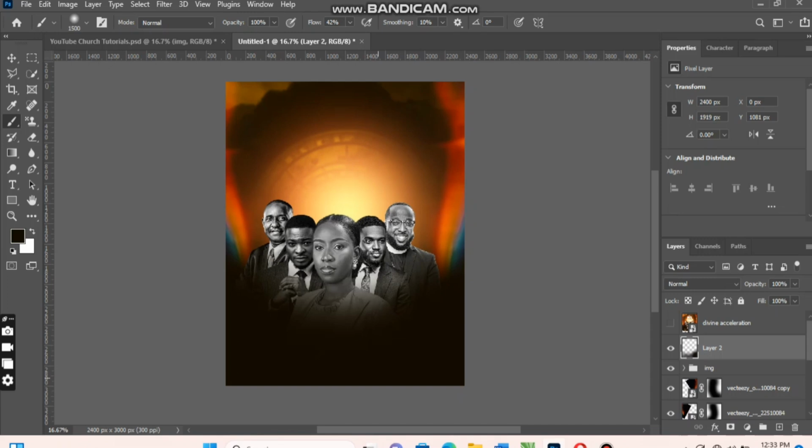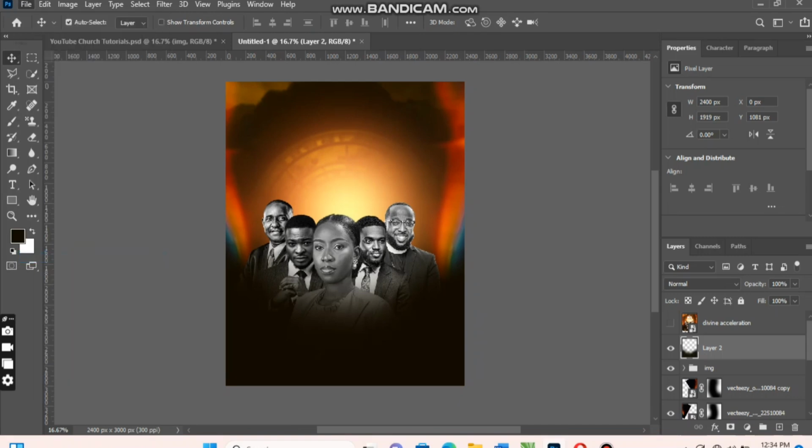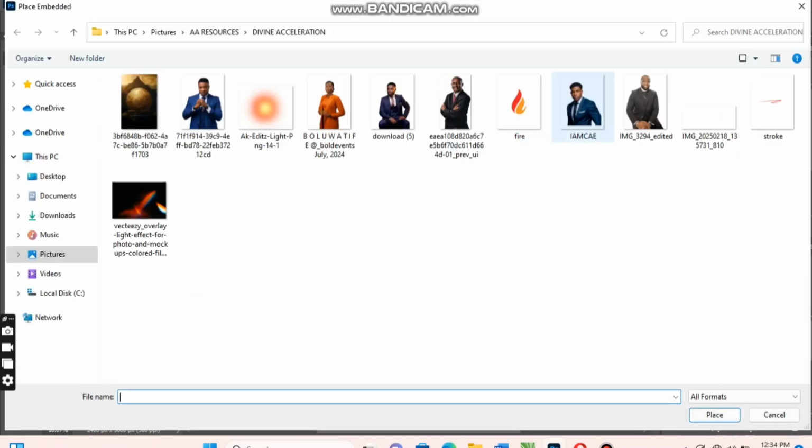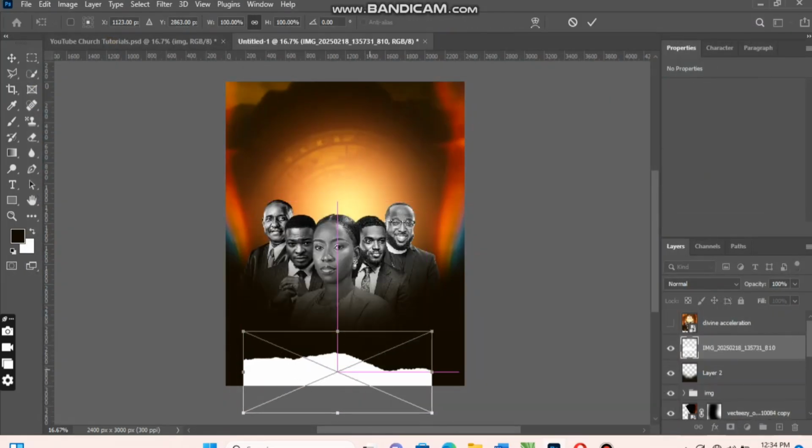So let's get the theme. But before the theme, let's add some elements like the footer, the torn paper. Let's add the torn paper. This is the torn paper we used.